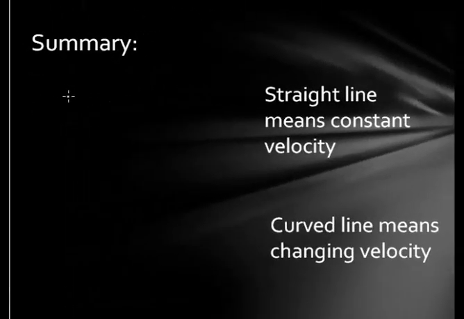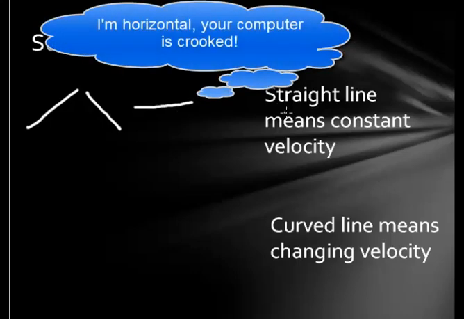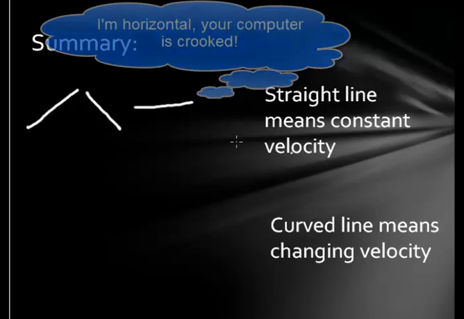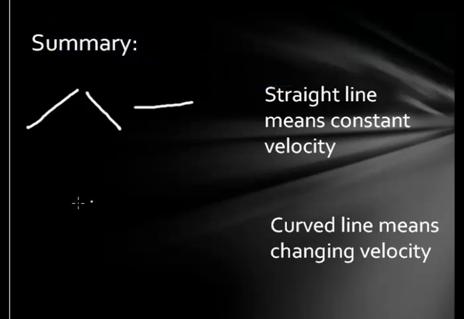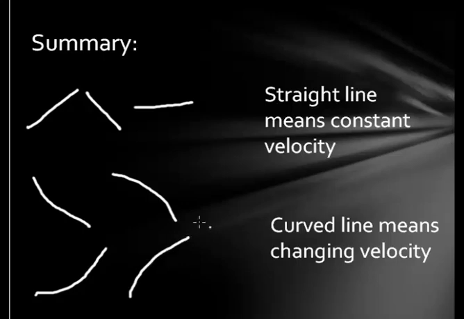So in summary, if on a position time graph you see a straight line, which could be an up diagonal or a down diagonal or a horizontal line, that's going to mean constant velocity because there's only one slope. If, however, you have a curved line, here are a couple that curve down, and here are a couple that curve up, those curved lines always indicate that there's a changing velocity because the slope is continually changing. And of course, changing velocity means we have accelerated motion.